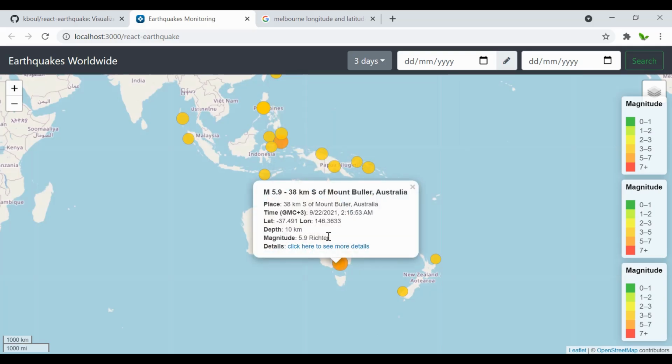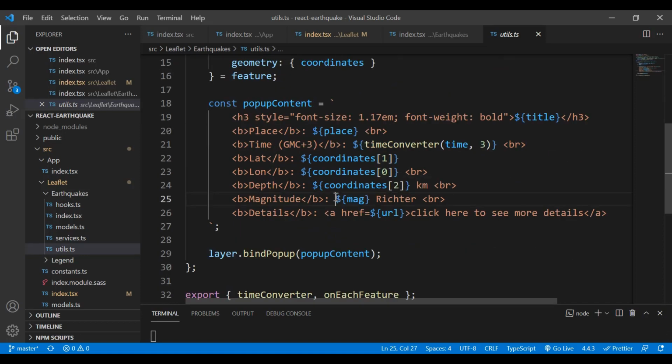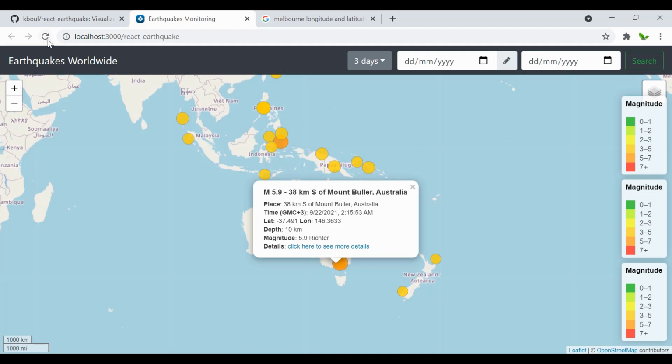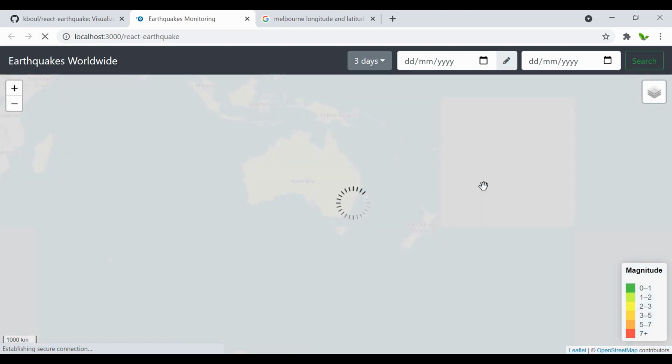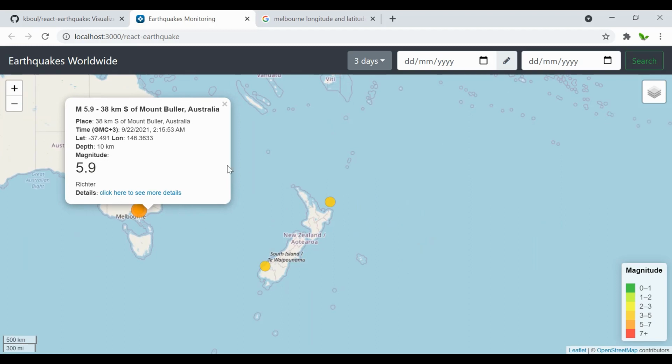Let's just say for this one here, I might want to change this to a little bit bigger. It looks a little bit small for the magnitude. Now let's come here, and then we can change. Let's just add the H3 tag. The same for this one. Save it and see if we get a bigger font. Refresh this as well. Try to fetch again. And yep, this is better, I guess. So yep, let's take the time to look at this.